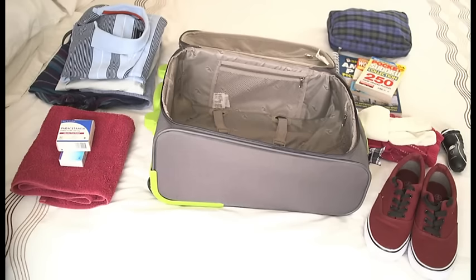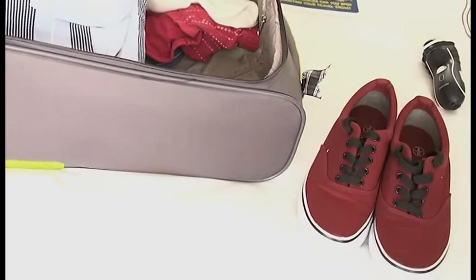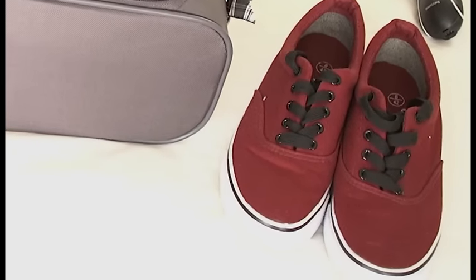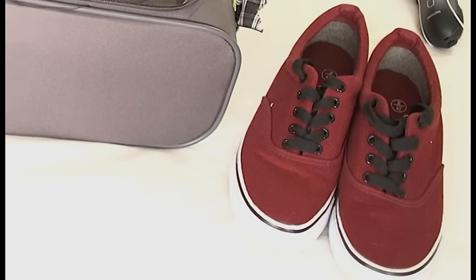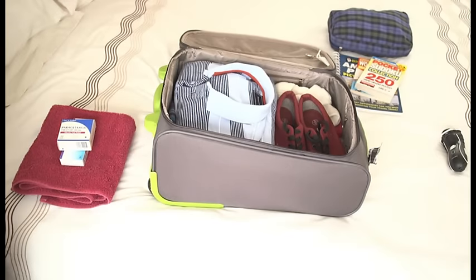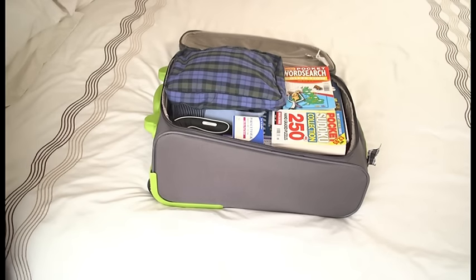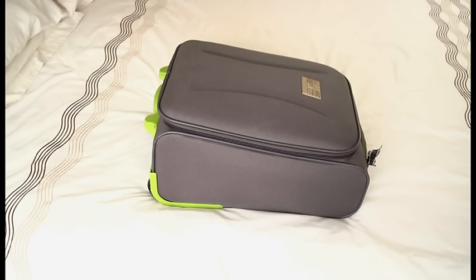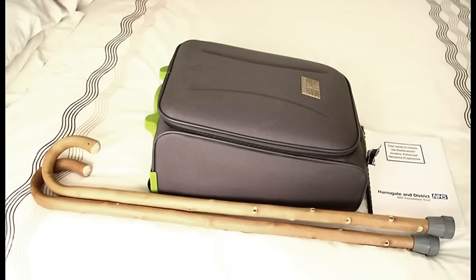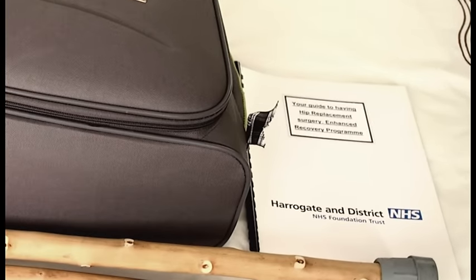Things to bring into hospital with you. Pack a small case. A list of the things you may need is in your information book. Shoes, slippers or sandals must have a strap or enclosed heel so that they do not easily slip off your foot. Older, loose-fitting footwear may be a benefit, as it is likely that your feet will swell. It is important that the wound is easily visible. So, gentlemen, you need to bring shorts, and ladies, a skirt, dress or shorts. Don't forget your toiletries, towel and medication, plus the walking sticks, and your information book.